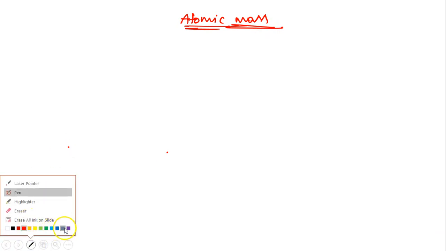So what do you think is atomic mass? Atomic mass is nothing but mass of an atom. But then what determines mass of an atom? If you slightly go back to your class 9 and class 10 level of study and observe the atomic structure, an atom is supposed to consist of subatomic particles, and major subatomic particles are electron, proton and neutron. And electron is negative, proton is positive, whereas neutron is nil or zero charge particle, right?